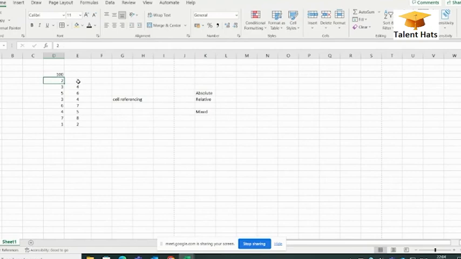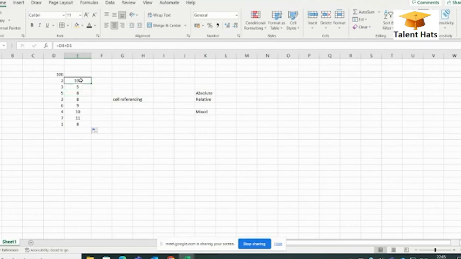I don't want this plus 1. Assume that I am adding something like this: D4 plus, I want to add 100 to this. So 100 plus 2 is 102. But if I do this, it became 5. I wanted it to be plus 3. I wanted the value here to be 100 plus this 5.